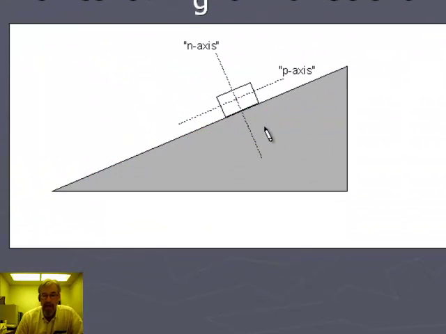Let's clean this up. Now, knowing that, I can quickly determine what is my normal force. If this is force due to gravity, or FW maybe for weight, and this is normal force, and this angle here is theta, which we now know is the same as the angle of the ramp, the force normal is equal to the weight, FW, times the cosine of theta. Let's figure out force parallel.